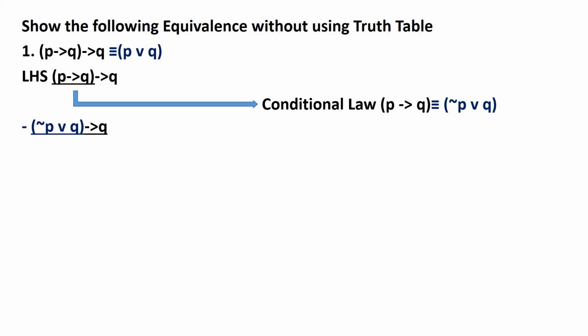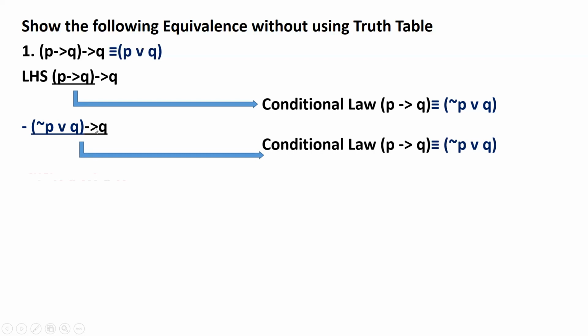Go step by step. Secondly, a conditional sign is there. Before the conditional sign, whatever things are present, we can consider as P, and the second part after the conditional we can consider as Q. If you apply the conditional law over here, we'll get negation of all this bracket. Hope all of it is clear. And second part Q as it is. Now I'm applying negation to all this bracket, second part Q as it is.